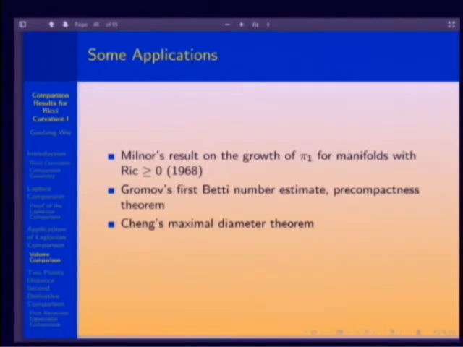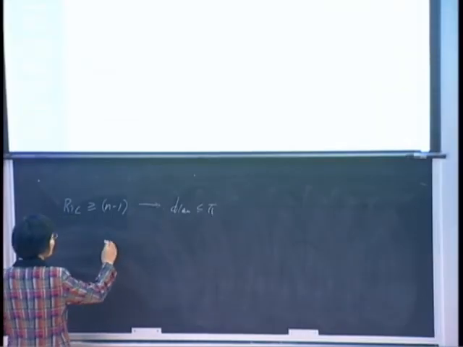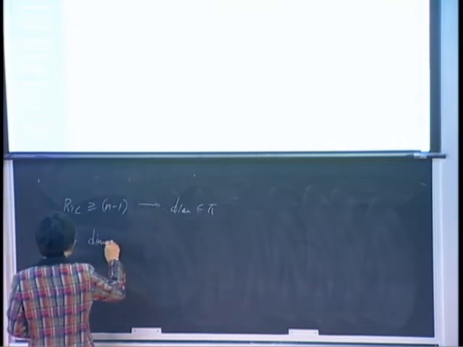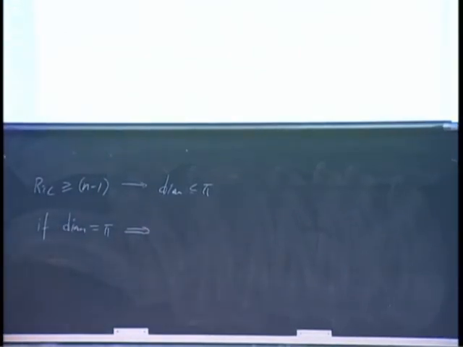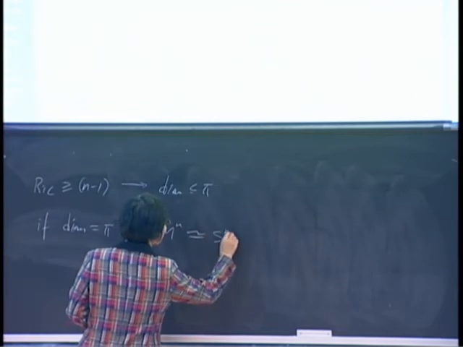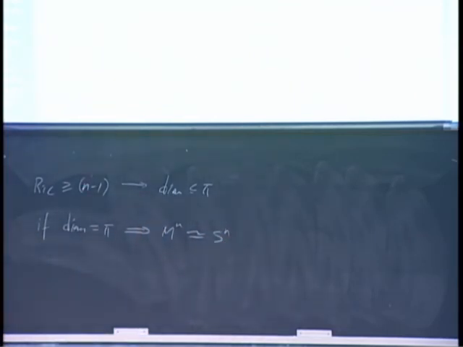Also, there is the maximal diameter theorem. Remember the Bonnet-Myers diameter bound: if the Ricci curvature is greater or equal to n-1, then by Laplace comparison the diameter is at most pi. Now in the maximal case, if the diameter actually equals pi, then the manifold is isometric to the sphere. That is called the maximal diameter theorem. In his original proof, Cheng used analysis. Shiohama gave a proof using volume comparison, showing that the volume is also maximal, not just the diameter. Therefore, by rigidity, it has to be the sphere.